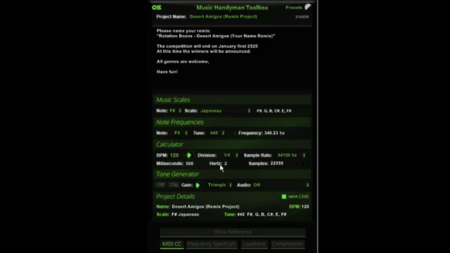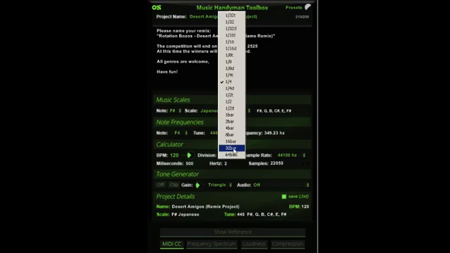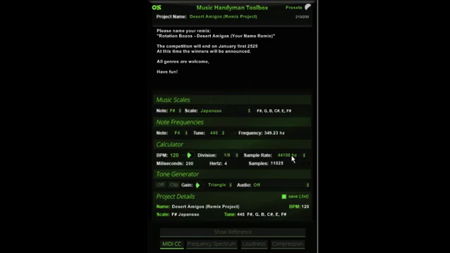Now you can get, for example, LFO times for stuff that is unsyncable, sample times in milliseconds, again for LFOs, for delays, for stuff like that. You can get the length of samples for various funky stuff if you're creating samples and need them to be at a certain length. All sorts of stuff like that you can get from this calculator.